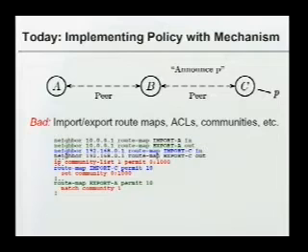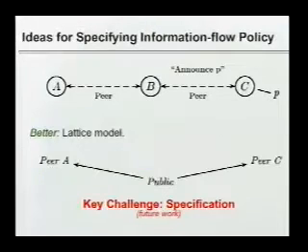So going back to our example, as I mentioned, specifying the policy with mechanism is complicated and it's hard to get right. But how do we actually tell whether this is doing the right thing or not? Well, we need some sort of specification of what should be happening. And I think that's a key challenge, and that's something we haven't really figured out. One thing that's tricky is it's easy to say you've got peer A and you've got peer C, and you don't want the routes from peer A going over to peer C, and you can specify that with information flow lattices, etc. But it's probably more complicated than that, or at least I think it is.